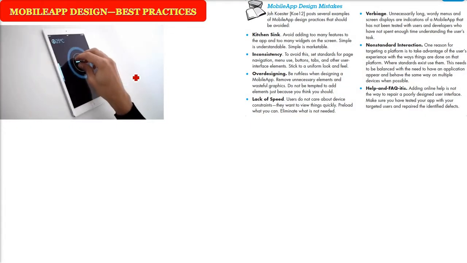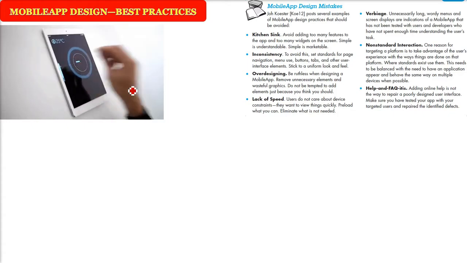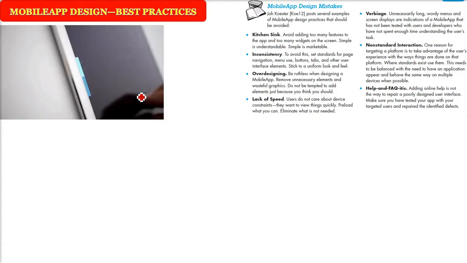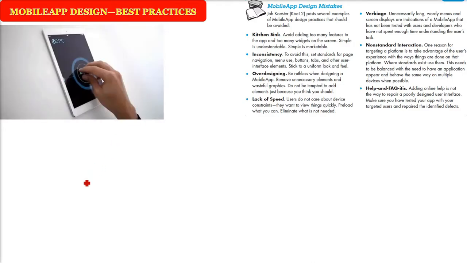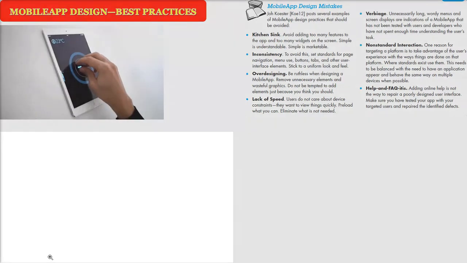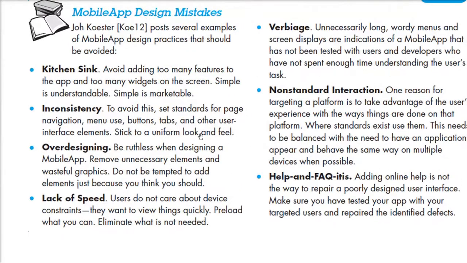In order to design a mobile application, there are certain best practices. But before getting to best practices, what are the common mistakes we make? Because if we know the mistakes, then only we'll be able to say, oh, we don't need to do this. We have to avoid this so that we can be at our best while designing our mobile app.